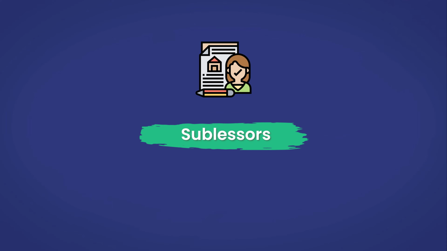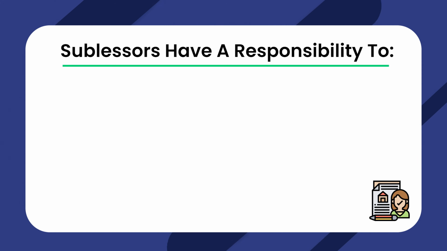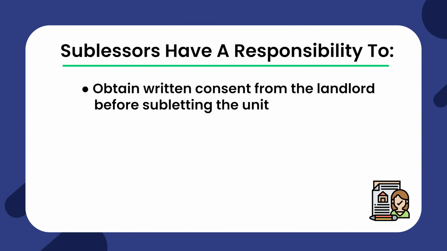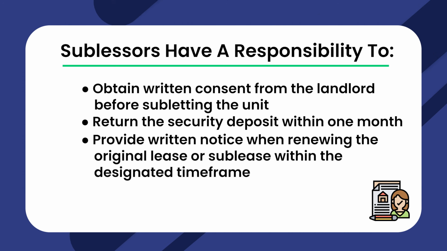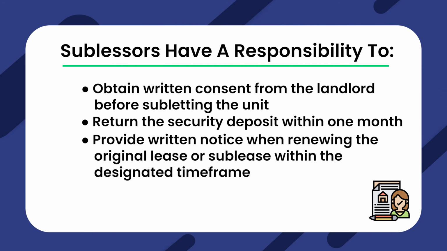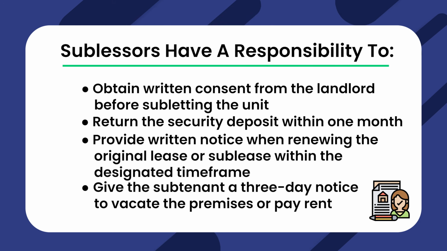Sublessors. Sublessors have a responsibility to obtain written consent from the landlord before subletting the unit, return the security deposit within 1 month, provide written notice when renewing the original lease or sublease within the designated timeframe, give the subtenant a 3-day notice to vacate the premises or pay rent.